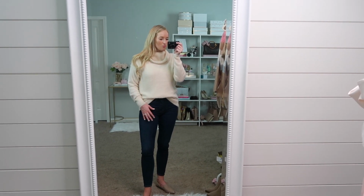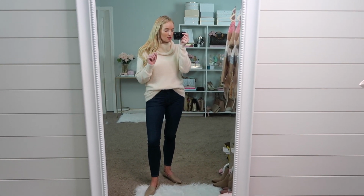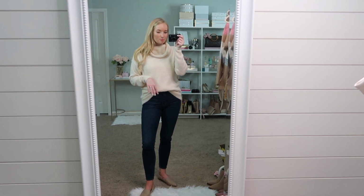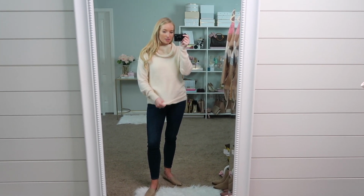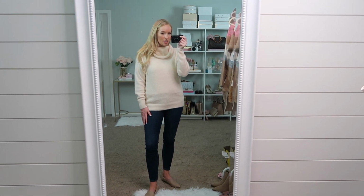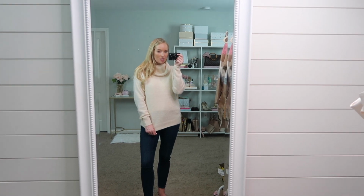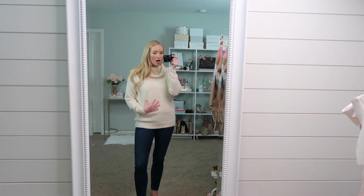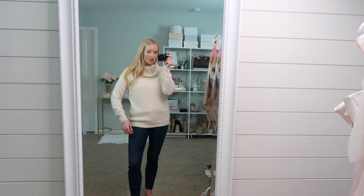I have it with a little front tuck there. I'll link my fashion hacks video. I did the exact same thing in that video, so you can see how to do a front tuck and all that good stuff. Here is the length. It is a pretty good length. So this sweater is so cozy and warm, but I feel like I'm gonna return it just because I don't love the color. I hope the pink comes in stock. I feel like I would love that.